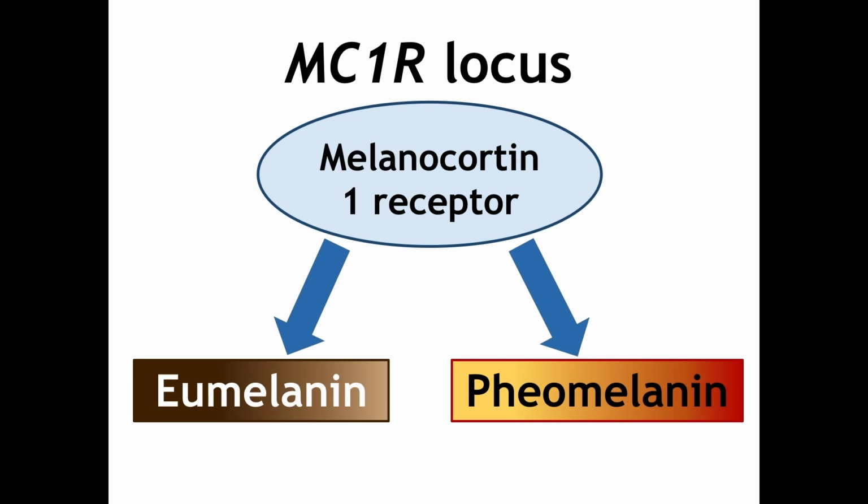And what they found was that this particular locus was probably very important in the development of permanent dark pigmentation in our ancestors, and that loss of any variation in this particular gene was actually key to creating dark skin pigmentation. The melanocortin-1 receptor locus determines the configuration of this particular protein on the surface of melanin-producing cells and is responsible for making this marvelous eumelanin molecule.